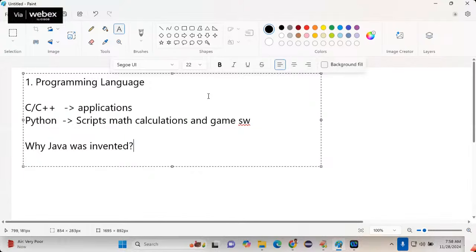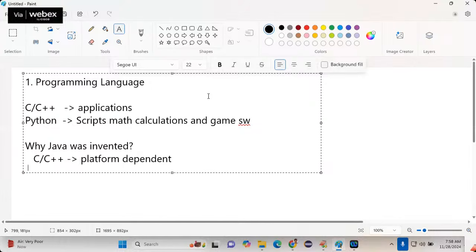Then why was Java invented? C and C++ can develop applications, but the problem is they are platform dependent. C and C++ programming languages are platform dependent.